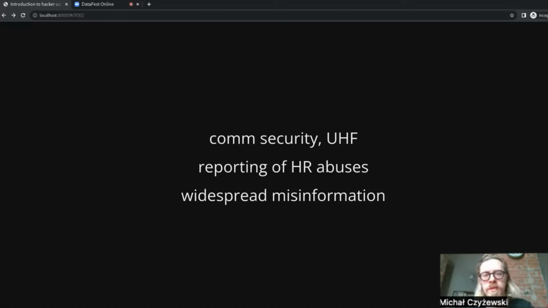OSINT also enables reporting of human rights abuses. I think there's a talk tomorrow about the open source capabilities by Bellingcat. If you want to learn more about the reporting and documentation of civilian casualties, there's going to be a session. But Bellingcat, which I was loosely connected to, did a project where they were archiving and documenting the abuses based on open source materials, based on what people submitted on social media, and trying to verify and document this.